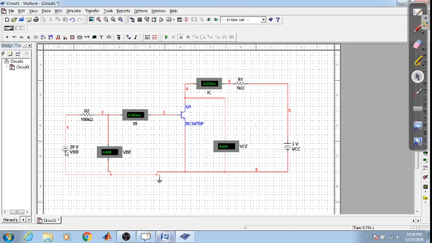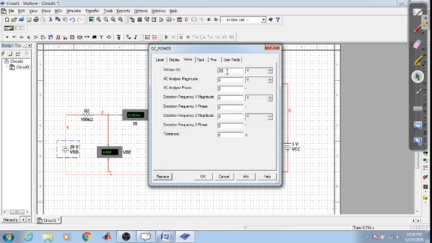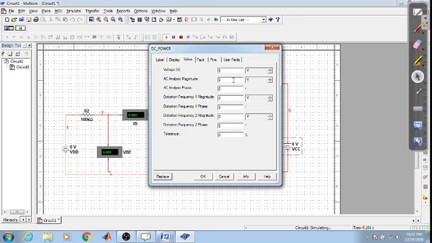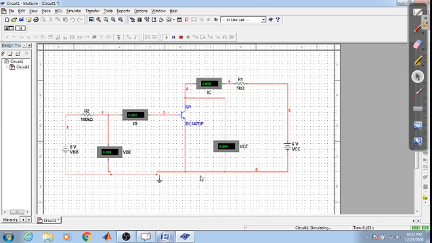The first thing is you need to make everything 0. Click on OK. Make this 0. Click on OK and run this. So everything is 0. Now make this 6. Click on OK. Now the circuit is ready.